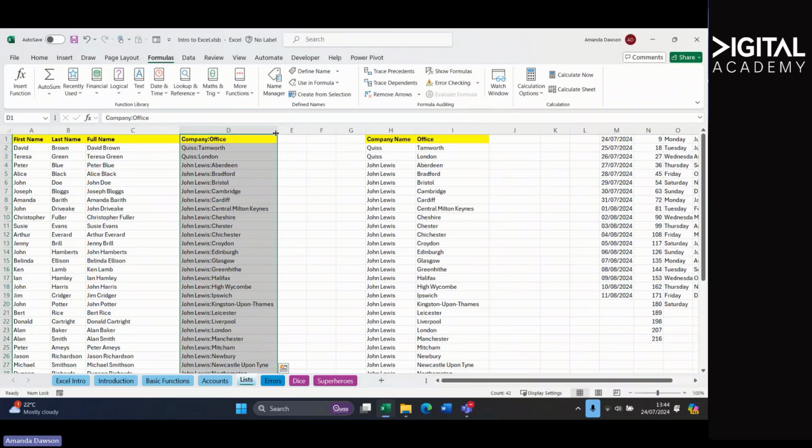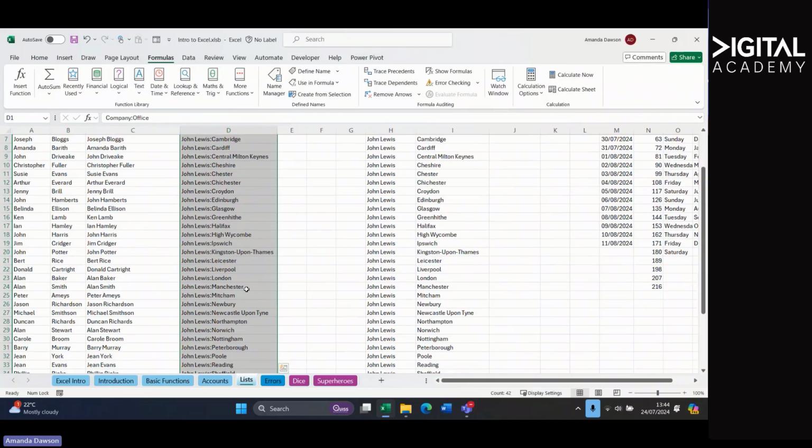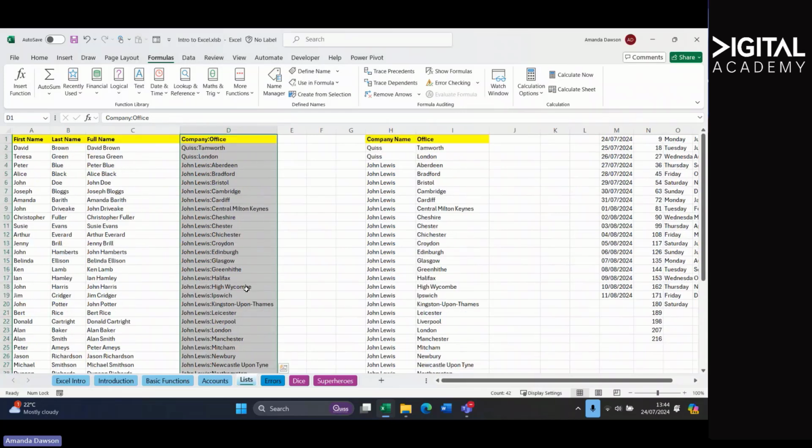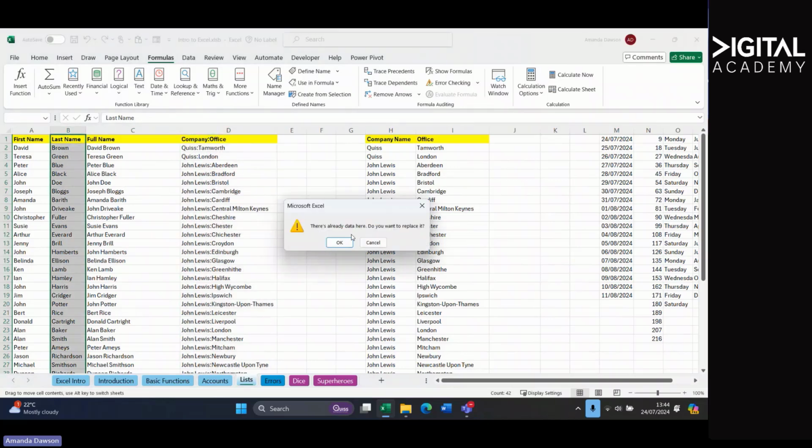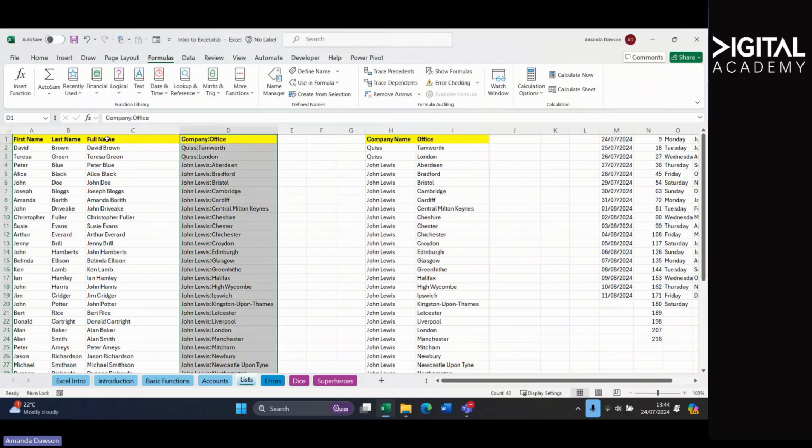Double click between the two columns at the top allows me to make that column wide enough to see the widest data in it. So that's a really quick way to make sure that you can see everything when you're scrolling down. Now the problem with moving around columns is if I clicked and wanted to put it here, it'll tell me there's already data. Do I want to replace it? I don't want to replace it, but I equally don't want to have to go in and try and put the columns in the right order or move other things out of the way first.